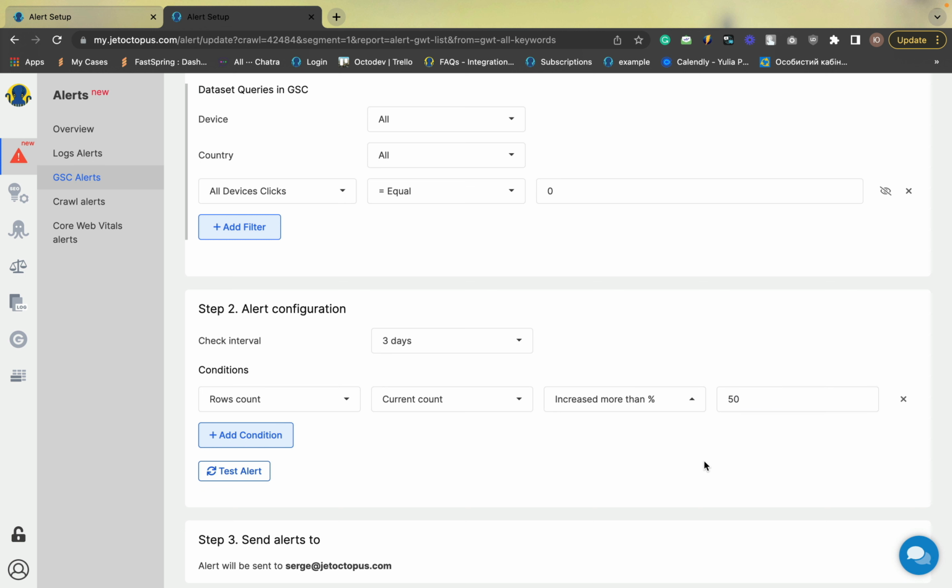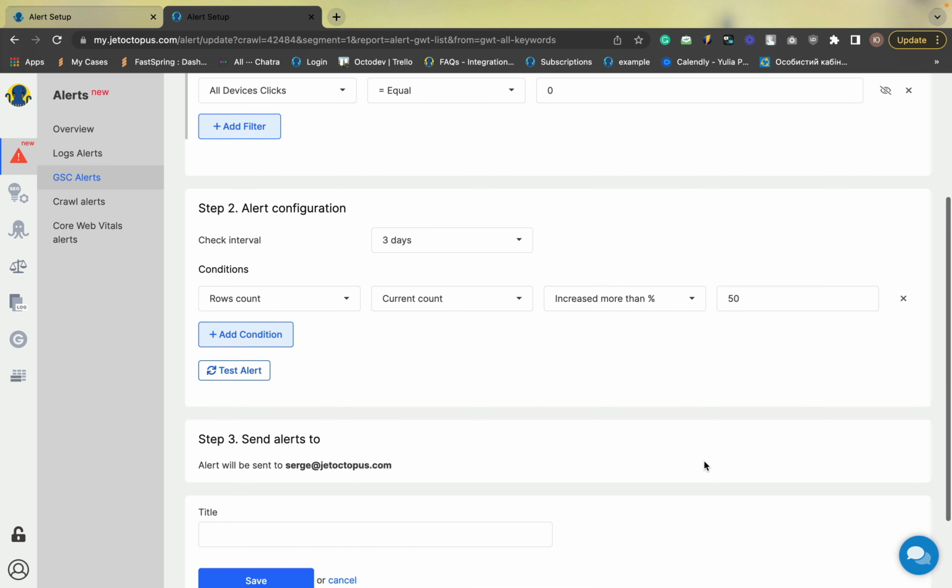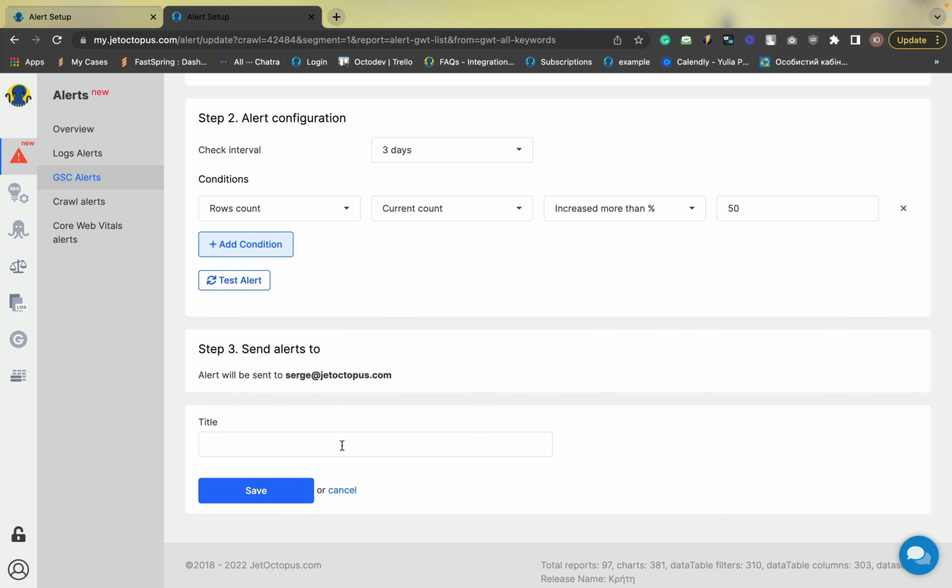So I want to check the pages that don't receive clicks, and whether these pages increased more than 50% over the last 3 days. And we create a title, zero click keywords.